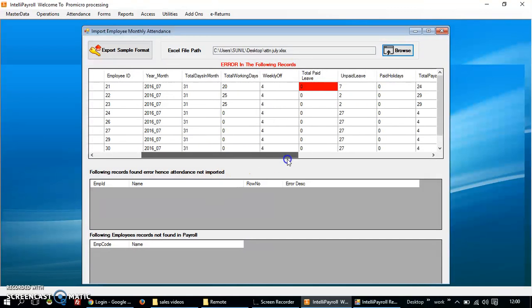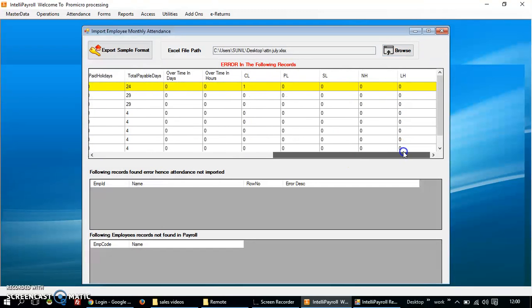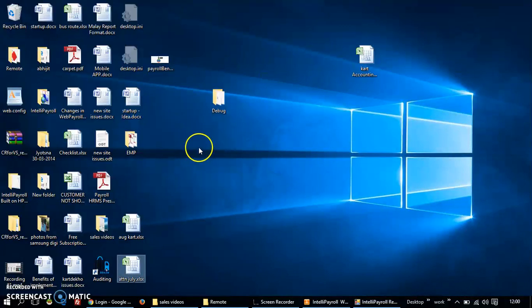Now you can see the total paid leave was mentioned incorrectly, because I had mentioned 1 CL. So my total paid leave should be 1. So I correct it.